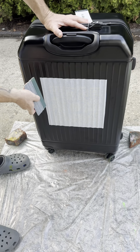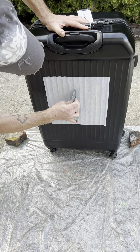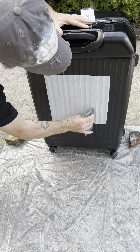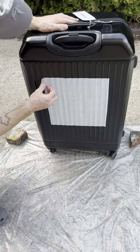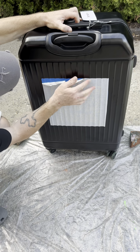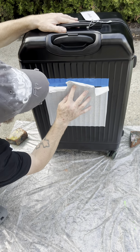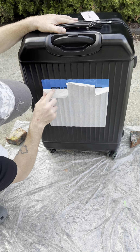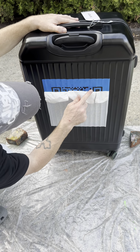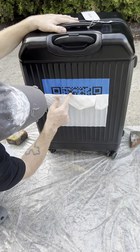I'm gonna take my squeegee, get in all those grooves, make sure this QR code is on there perfect, because I want this to scan after I paint it. Now I'm gonna slowly peel the transfer tape off and make sure the whole entire stencil is on that suitcase and everything is flat and good to go. And I took my time with this, just pulling it piece by piece, making sure all the little pieces of the QR code on the stencil are applying properly to the suitcase.